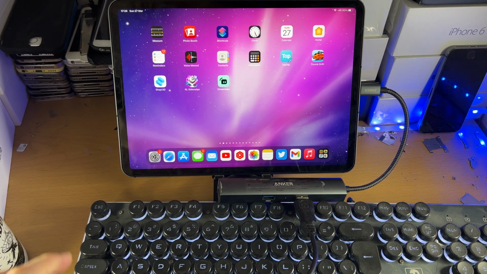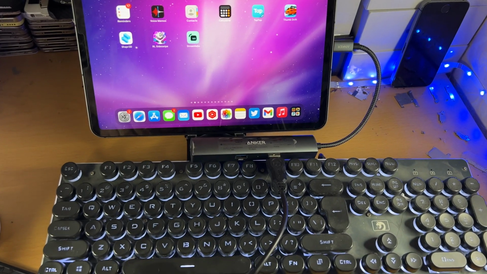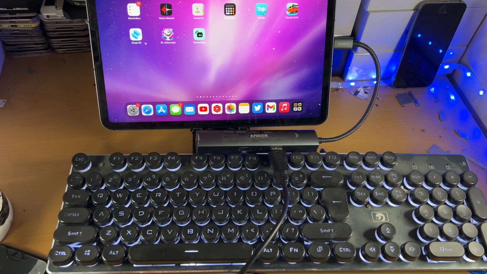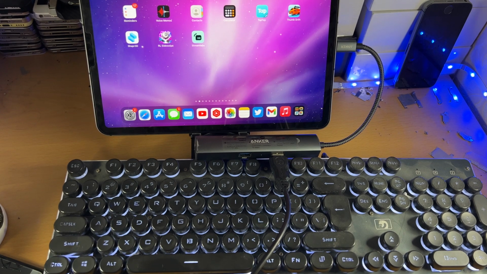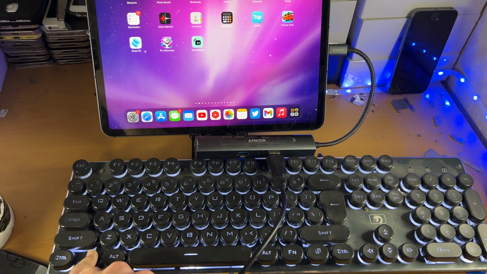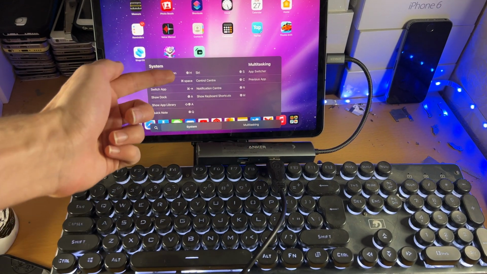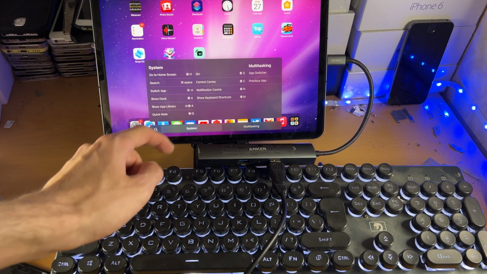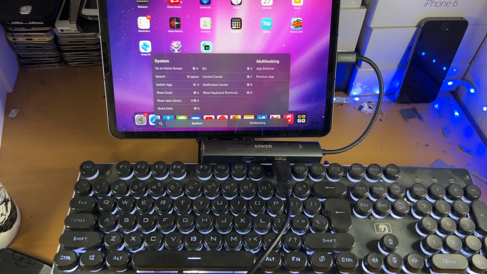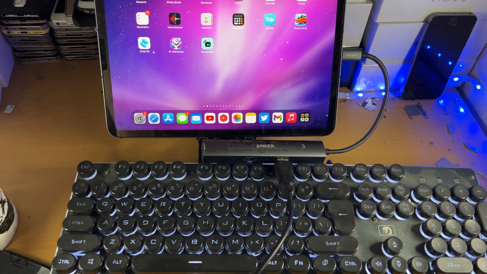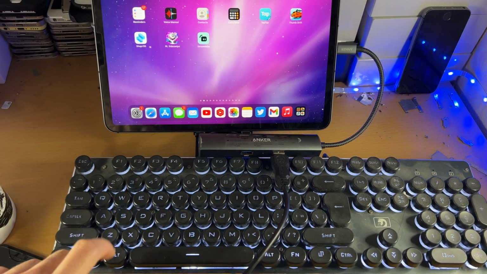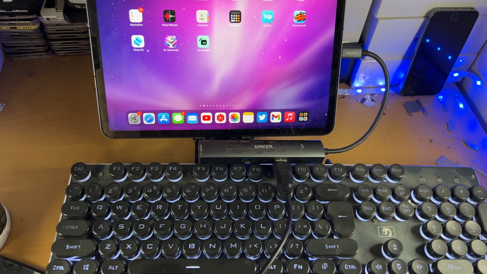Just keep in mind guys, if you have a Windows keyboard instead, the Windows key counts as the command key. If you're wondering what the commands are, you just hold down the Windows key and it'll give you all the options. When you see that little icon here, what that means is the command button, even if you have a Windows keyboard. Of course, if you have a Mac keyboard, that's not an issue. And of course, control does control and alt does alt. So that's all there is to it.